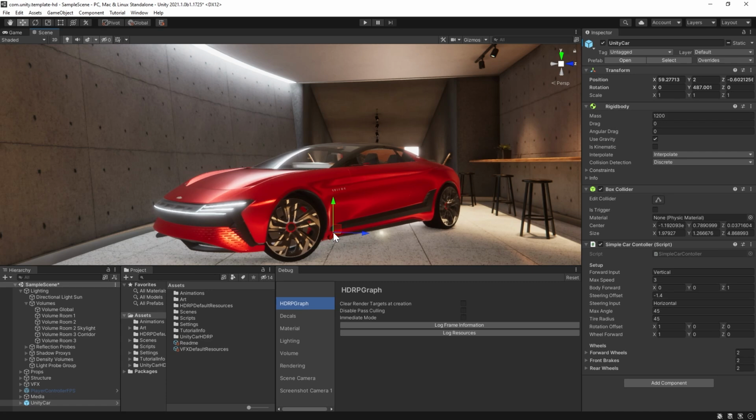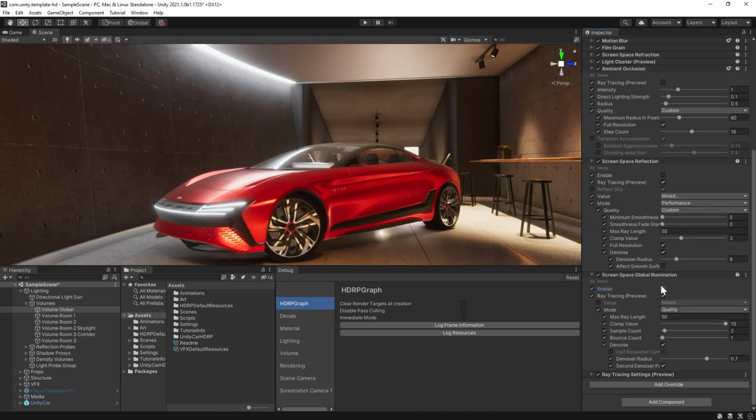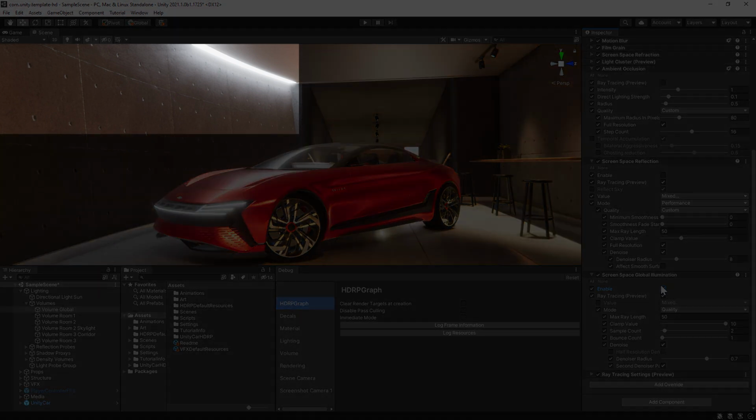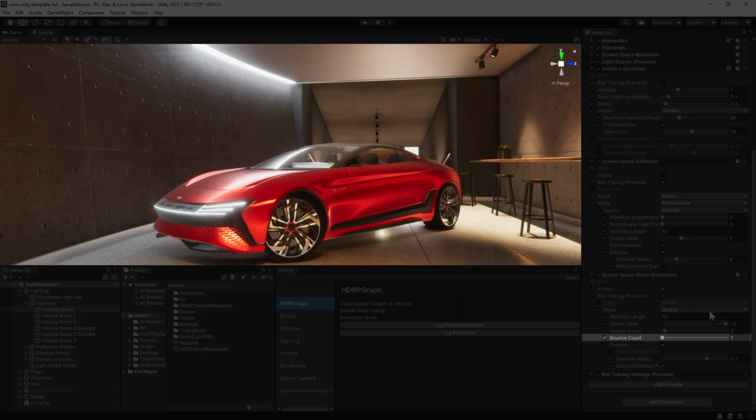Let's now place the car inside the third room of this template. All the ray tracing effects are currently disabled, and out of the box, the car will appear as floating in the environment and won't produce any occlusion. First, let's enable the Ray Trace GI. I'm not quite satisfied with the indirect lighting there. It's lacking in intensity, so I'll increase the number of bounces to get softer and more correct results.